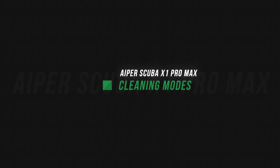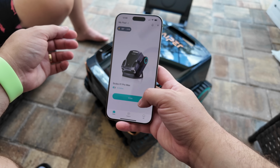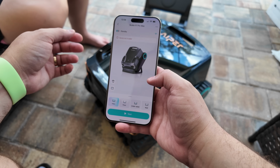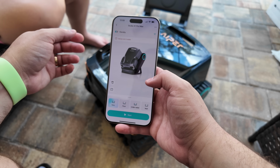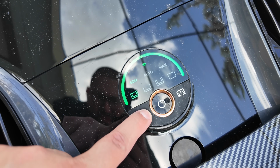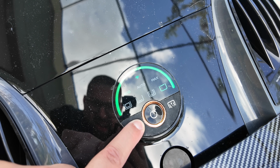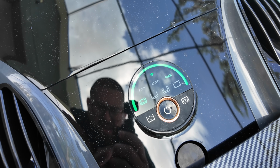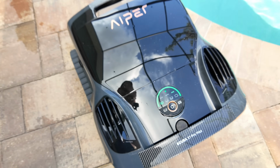Now, when you're ready to throw it in the pool and start it cleaning, you can choose the modes and set it using the app on your phone. It's actually a really nicely designed app, connects to the robot as soon as you take it off the charger, or you can adjust the cleaning modes using the buttons directly on the front. You can do just the floor, everything underwater, including the walls, just do wall cleaning, or do the hero clean, which will do the floor, walls, and also skim the surface.